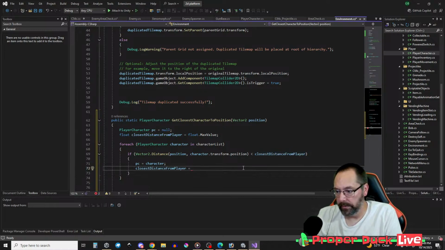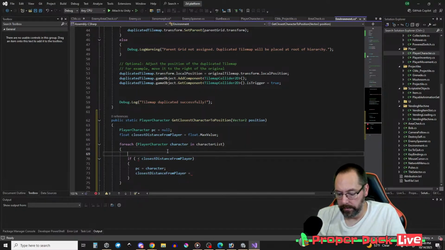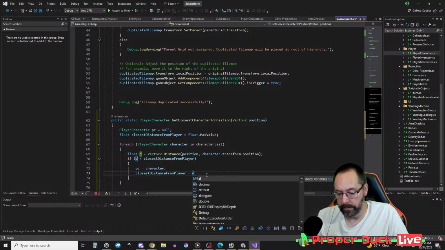Closest distance from player is now this. Do I do the calculation twice? Float D equals this calculation, and then we'll just use it here. We'll use it here.